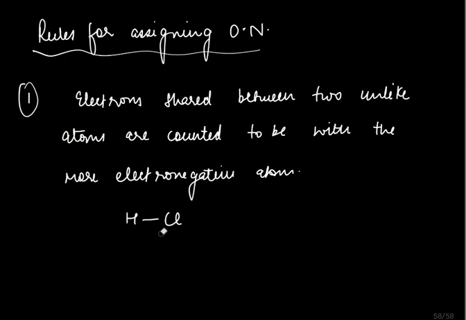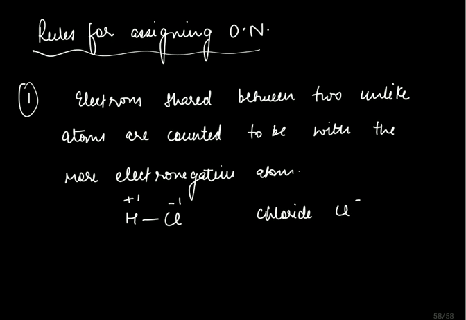So we will assign the oxidation number of hydrogen as +1, chlorine as -1. Hydrogen we'll discuss in a separate point. But chlorine, most of the time, not always, when we write chloride, we know chloride means Cl minus. So -1 is the oxidation number of chlorine. Hydrogen, since it's electropositive over here, is less electronegative than chlorine, so it will acquire positive charge.